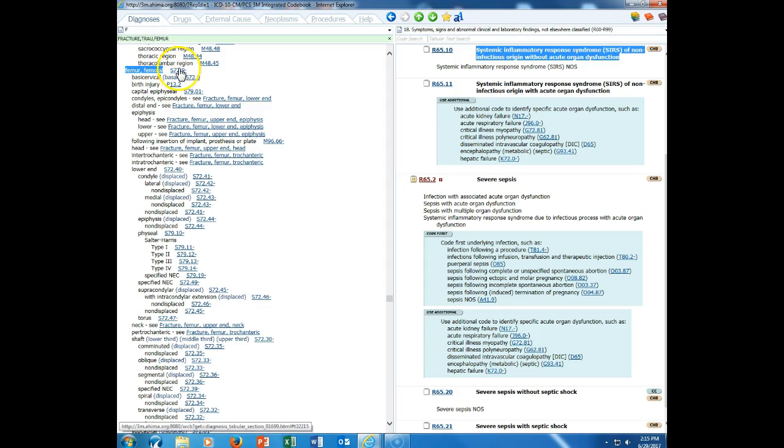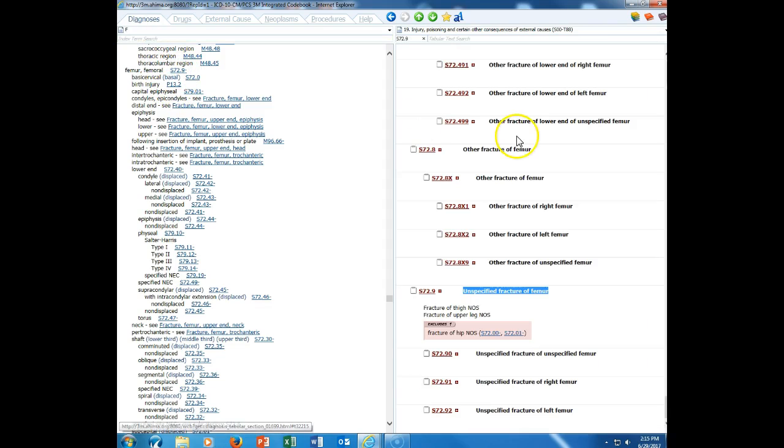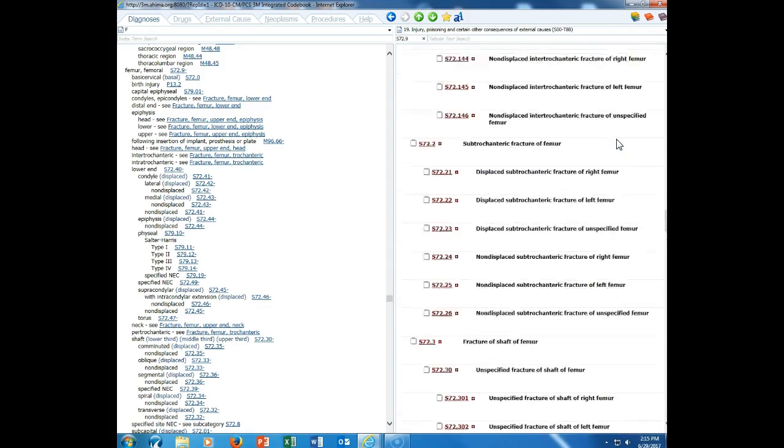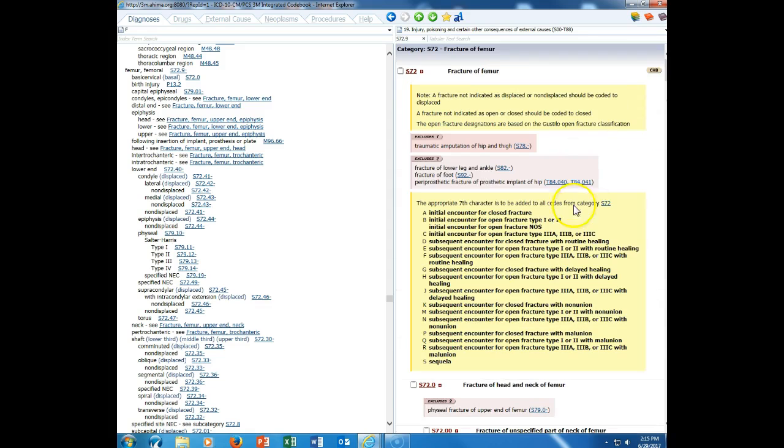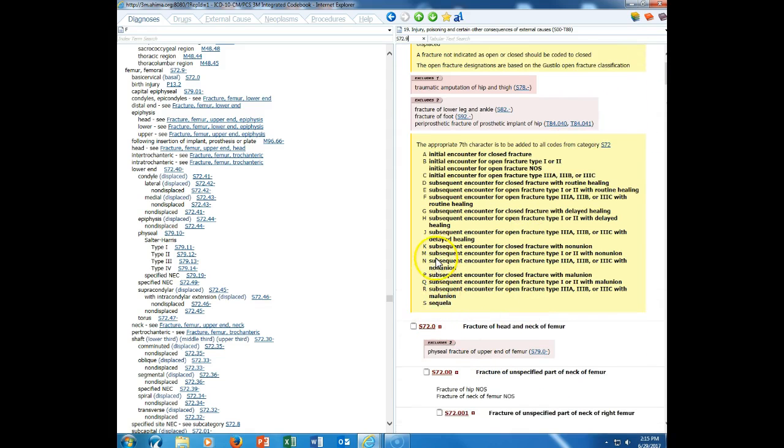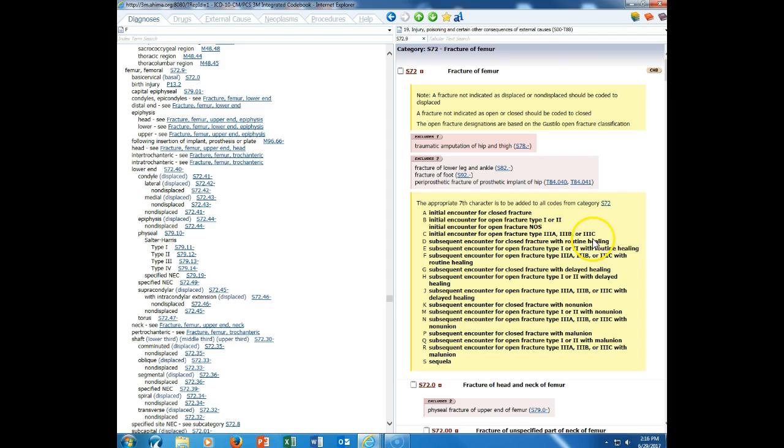If my patient is coming in for aftercare as a result of a fractured femur, there is the 7th character of sequela that we possibly would use for this, but we also have a subsequent encounter code. We have delayed healing codes, and so that aftercare is going to depend on what is being done for that patient.